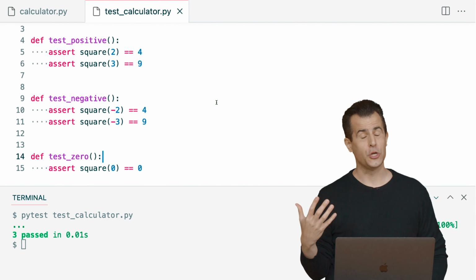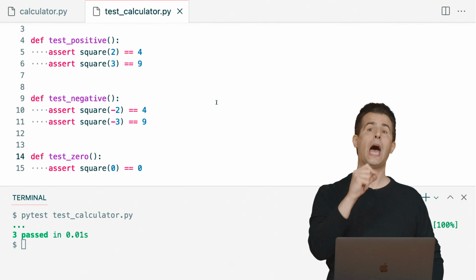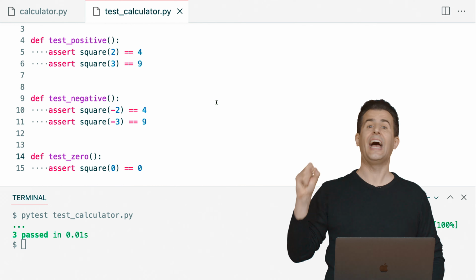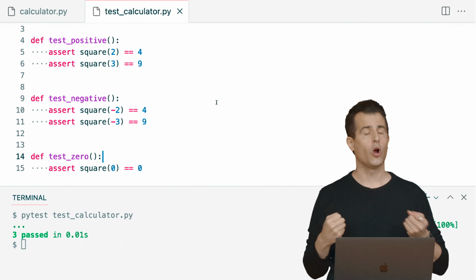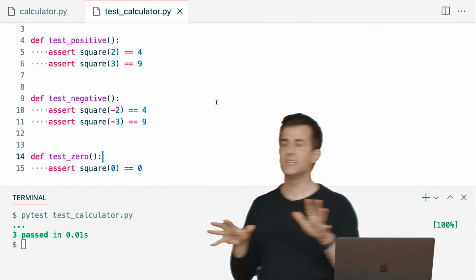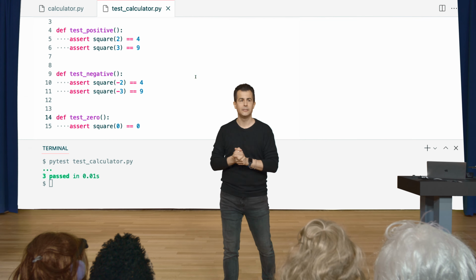But in the real world, you're going to be very unhappy with yourself or someone else. Maybe your boss is going to be very unhappy with you if you did not catch a bug in your code, which you could have caught had you just written a test to try that kind of input. All right, let me pause again and see if there's any questions now on unit testing with PyTest.